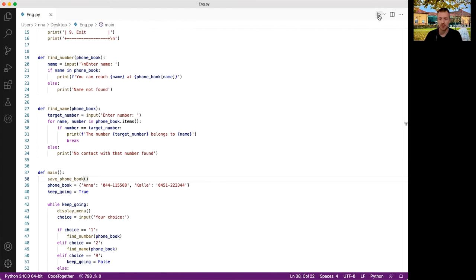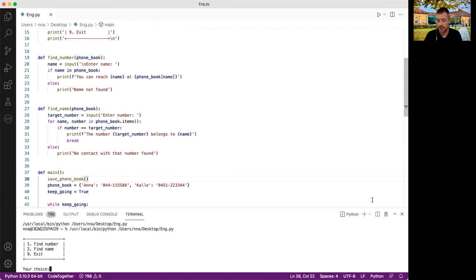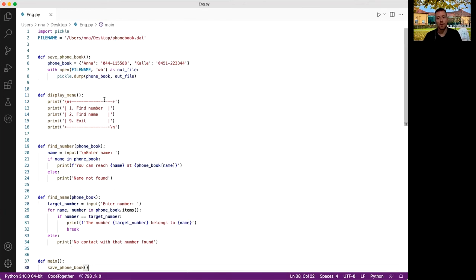So before we talk about it, let's try to just run it. And we see that we didn't get any errors. And I can see here on my screen that we actually got a file stored on the desktop. But if we take a look at what we did here, we don't take any parameters. The reason that I created this function was just to show how we can use Pickle to create a file. And we hard-coded the phone book that we will store to a file. And then we open this file that we specified, and we are opening it for writing, and it's also binary. And I call it out file, and we will later use that out file when we're using pickle dump to store this dictionary in that file.